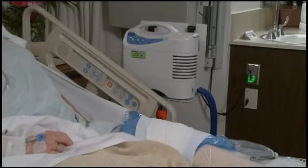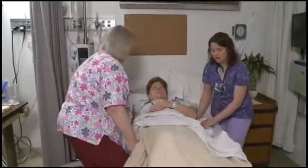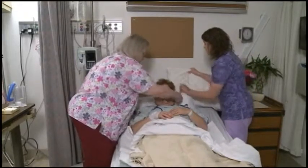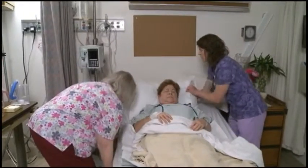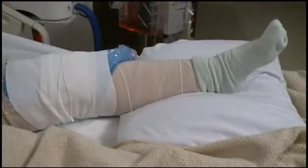You may have cold therapy to help minimize pain and swelling at your operative site. The nursing staff will help you reposition in bed to help with pain management, to protect your skin from pressure, and manage swelling. If you have had a total knee replacement, do not place pillows directly under your knee, as this will interfere with straightening or extension of your knee.